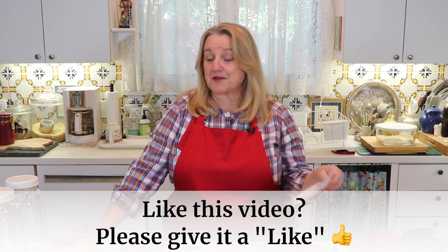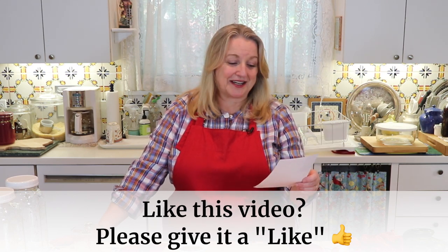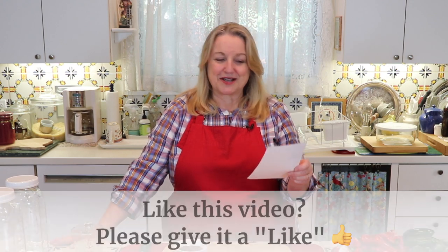I also add a quarter cup of cloves and a quarter cup of caraway seeds. Then I take a cinnamon stick, break it up, and add that in. I also add in about a half a teaspoon of dried ginger. You could also throw in some fresh grated ginger into the ferment if you want—that's definitely perfect too—but when I make up this mix, I usually just put in about a half a teaspoon of the ground ginger.